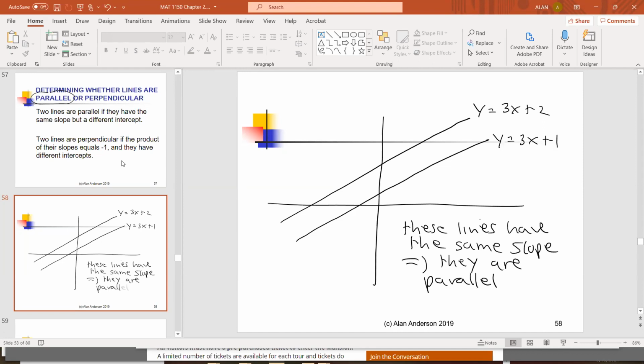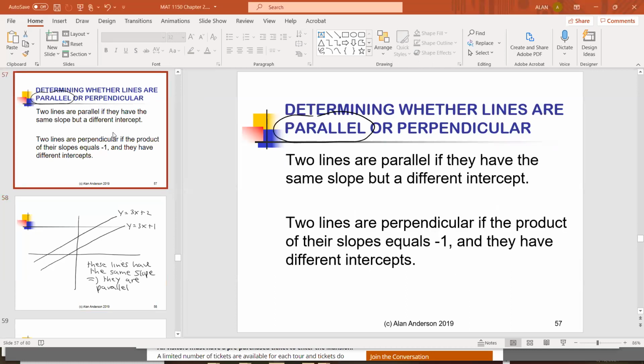And guess what? Unlike every other line out there, they never intersect, do they? No, they do not. They go on forever. They never touch, they never cross. They're parallel. Ooh, so the way we can identify them is by showing that they both have the same slope. And in terms of geometry, you can see they never cross. Okay, now the other term, though, perpendicular, who remembers what that means?